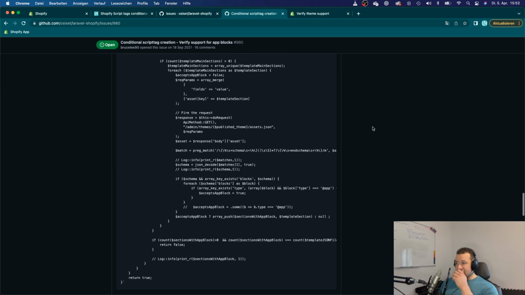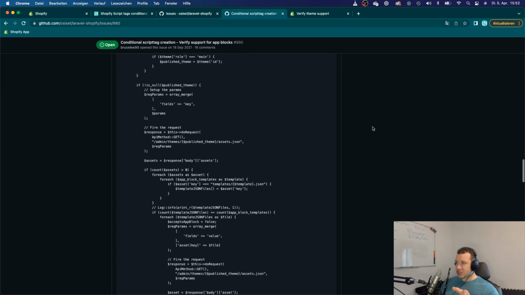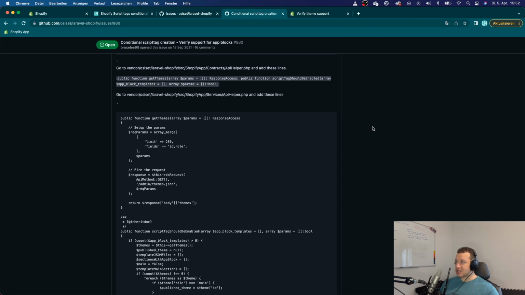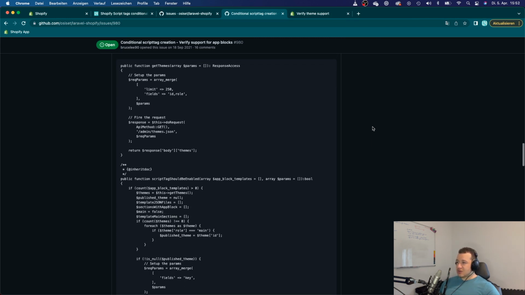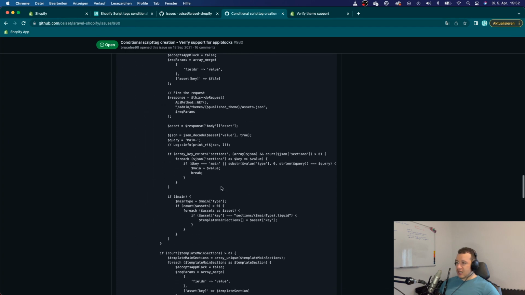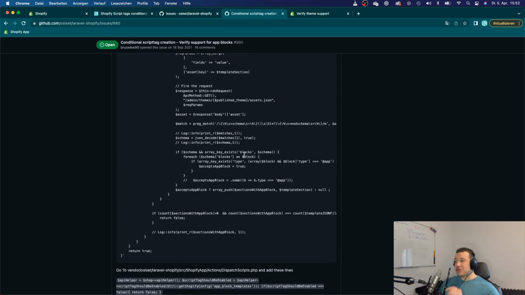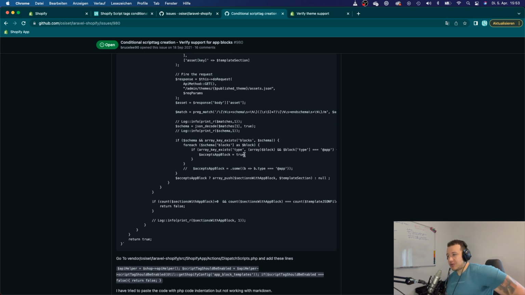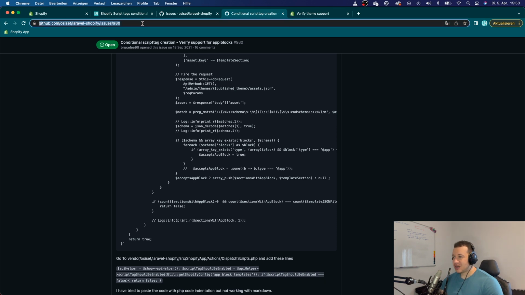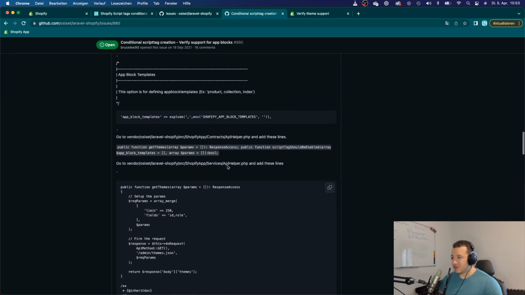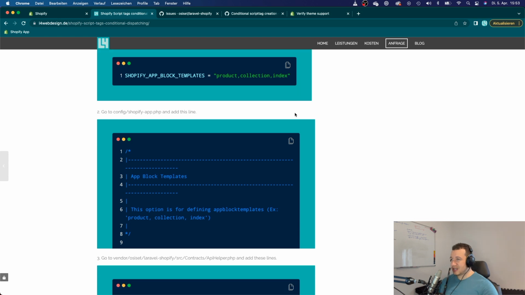But it seemed like he made the solution on an older version. Maybe it was version 16.9 or 16.8 on this osiset package. So I had to do a little bit of refactoring, had to change out some method names, but that is not a big problem. So if you're still using an older version of the package, you can go to this GitHub issue right here. I will put it in the description as well, and you can copy his code. If you have a newer version going on, like 17.1, which I would recommend, then you can go to my page right here and copy all of that code right there, right?